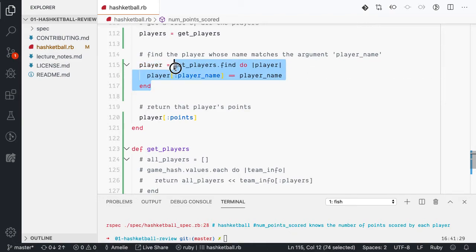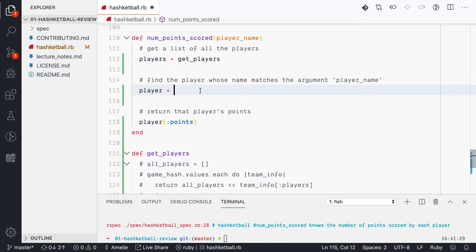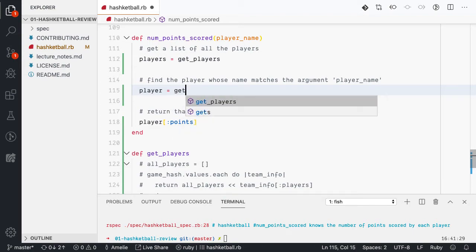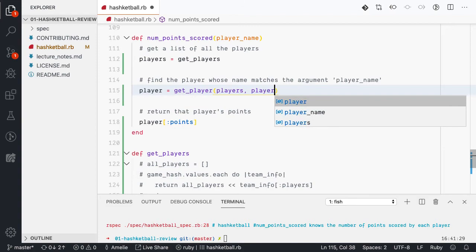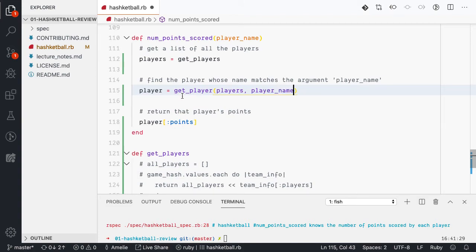And let's say a player is supposed to be equal to, maybe we want to call our method get player, right? That makes sense in line with what our other methods are called. Our get player method is going to need a couple of things passed in because it needs to know, first of all, who all of the players are, and secondly, which player we want to find. So we can say players, because we have that available to us. We want to pass in players. We also want to pass in a particular player name so that we can then find it in that method.